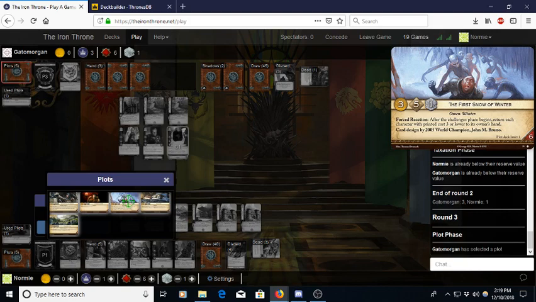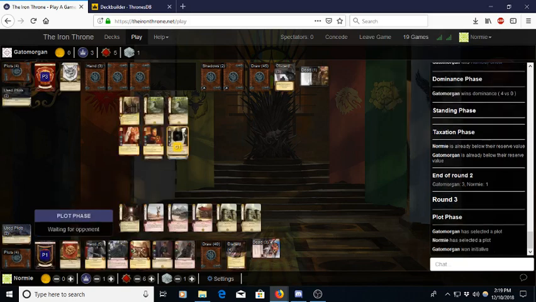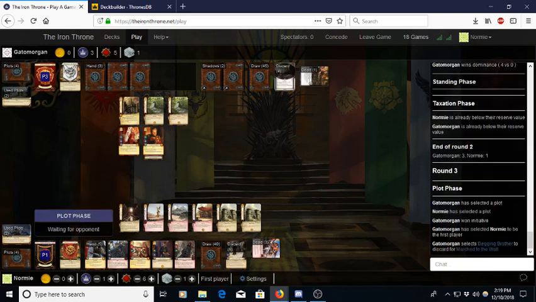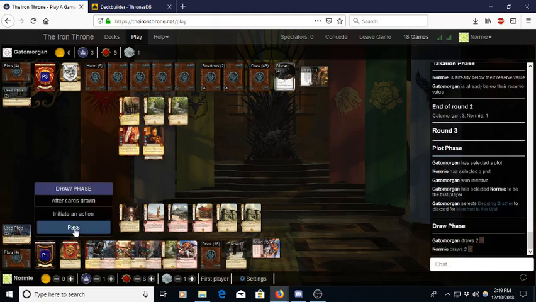Well, this could either be Trade Routes or First Snow. I think it's going to be First Snow. Still does March to the Wall. That's funny. So that's another misplay. I should have just done Trade Routes. But we can always Trade Routes next turn.